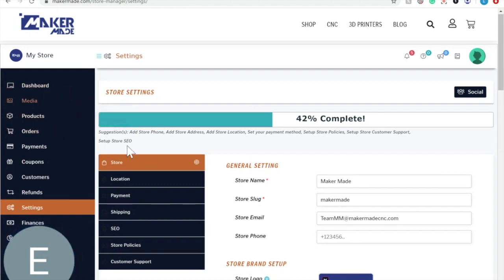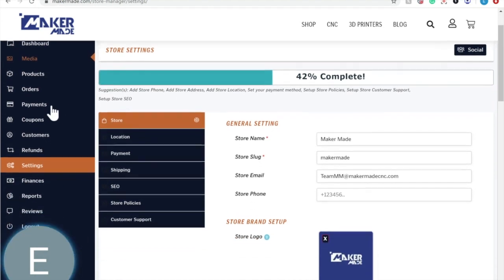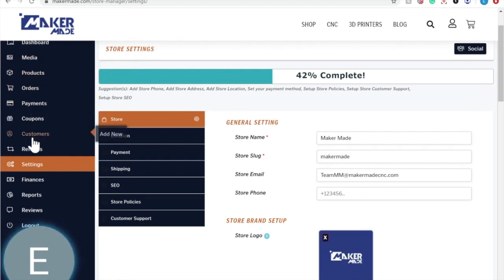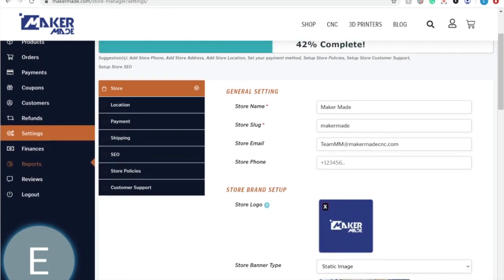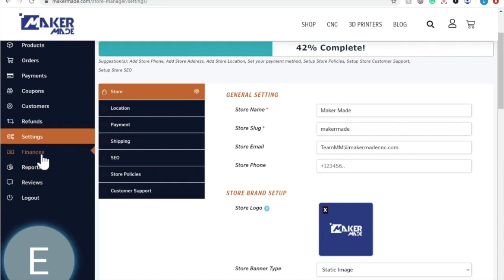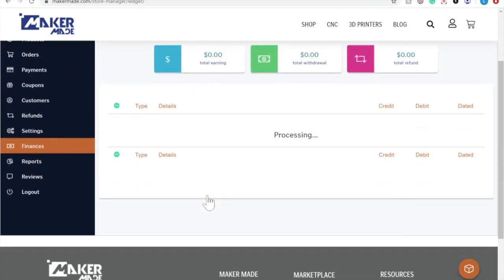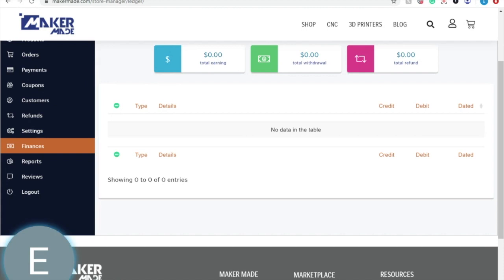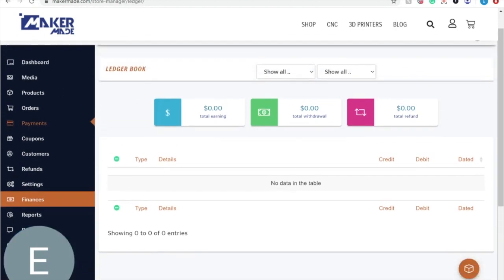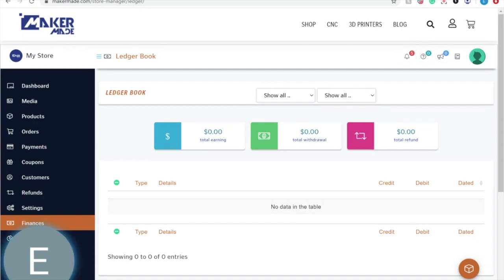And also, while you're doing all that, I encourage you guys to look through these different areas right over here on your dashboard, just to see the different things that you can look into while running your shop, like finances. Because our project files so far are all free for $0, there's not going to be much finances, but for you guys, these are going to be good and important to be using. And other than that, the next video will be on how to post your products on the website, so look out for that one.